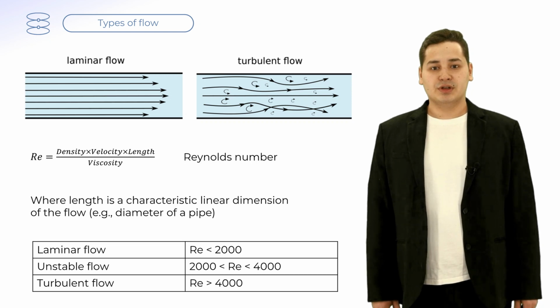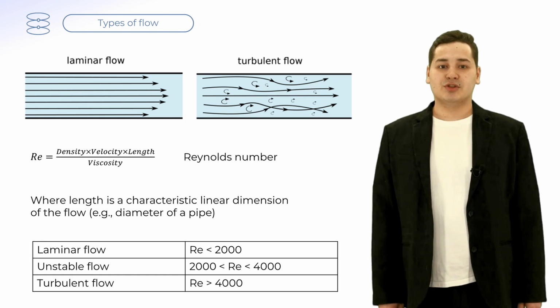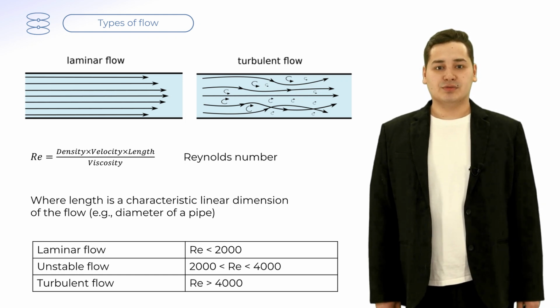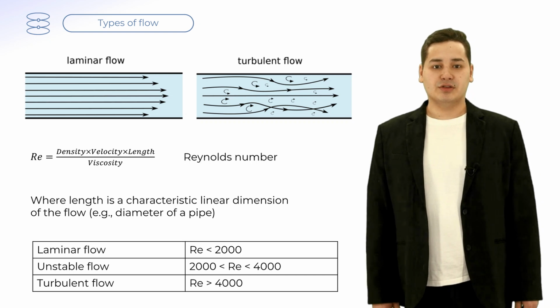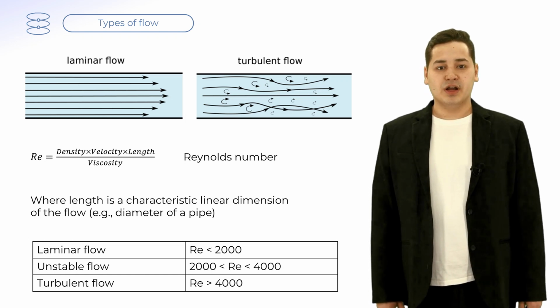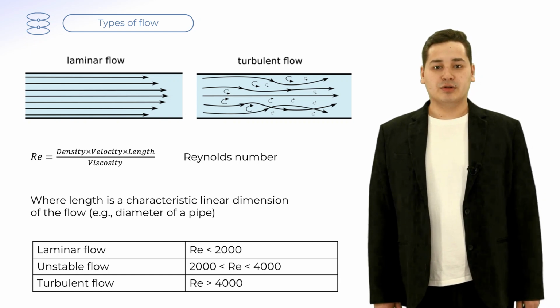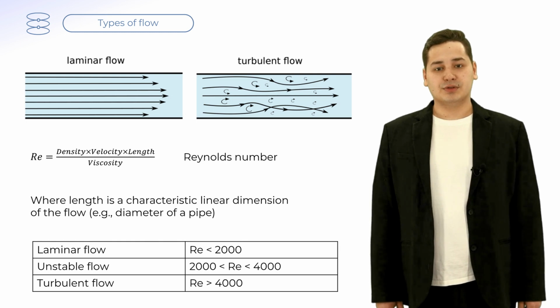For low Reynolds numbers, the flow tends to be laminar, with smooth and predictable fluid motion. This is common in situations where the fluid velocity is low and the viscous forces dominate. For intermediate Reynolds numbers, the flow can be in a transitional regime, exhibiting the characteristics of both laminar and turbulent flow. This transition is influenced by factors such as pipe roughness and disturbances in the flow. For higher Reynolds numbers, the flow tends to be turbulent, characterized by chaotic and irregular fluid motion. Turbulent flow is prevalent at higher velocities, where inertial forces dominate over viscous forces.